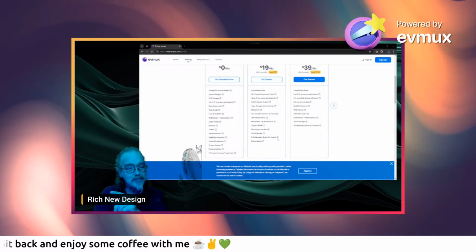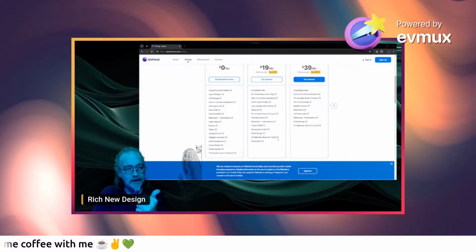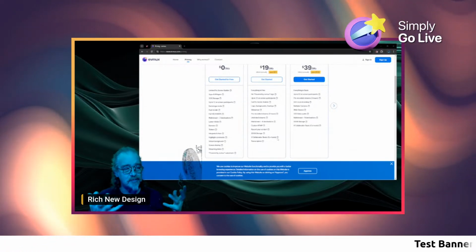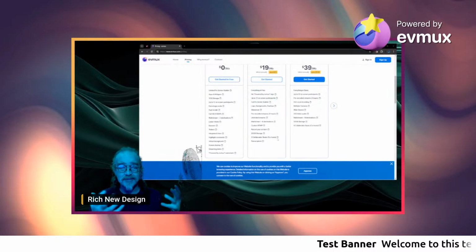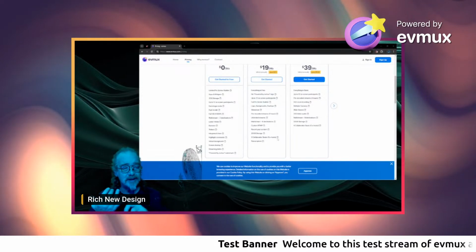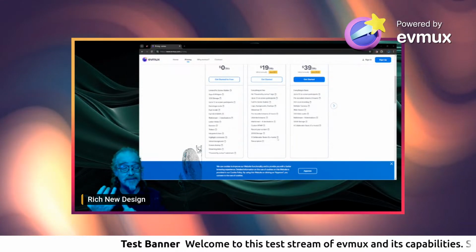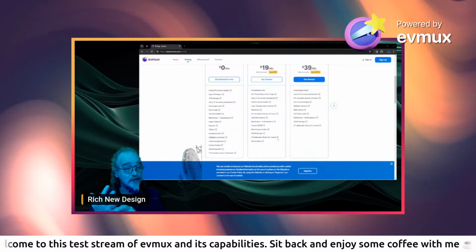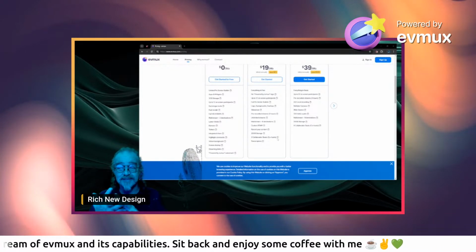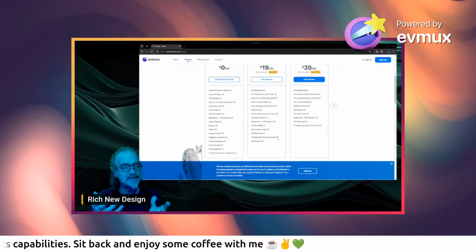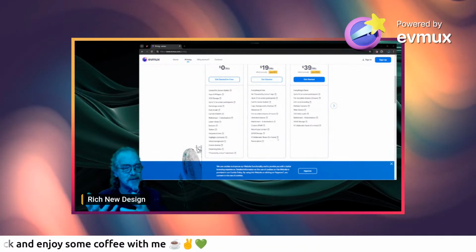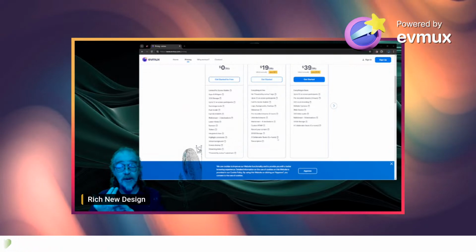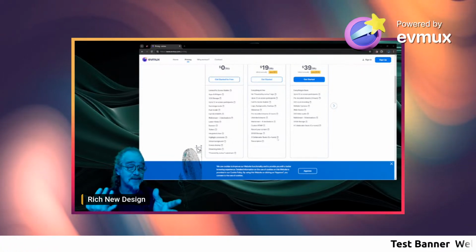But 2 collaborator seats means you can have one other person that can be yourself, and then you've got one other person you can invite as a manager of your account, who can add and delete. If they're an admin, they can add and delete channel destinations. They can start streams, different things along those lines. It probably is similar to StreamYard in the fact that they can either be an admin or just a manager, where they can block different people.